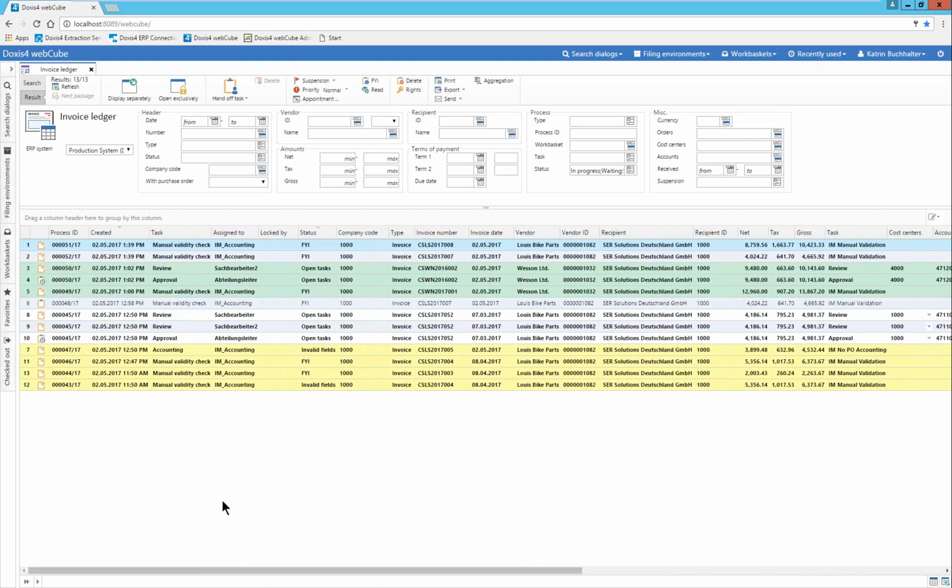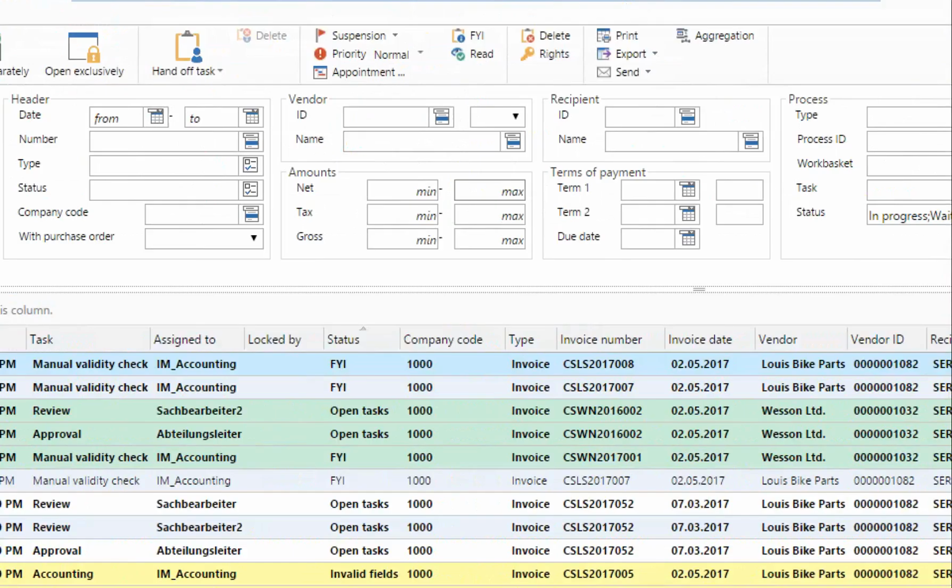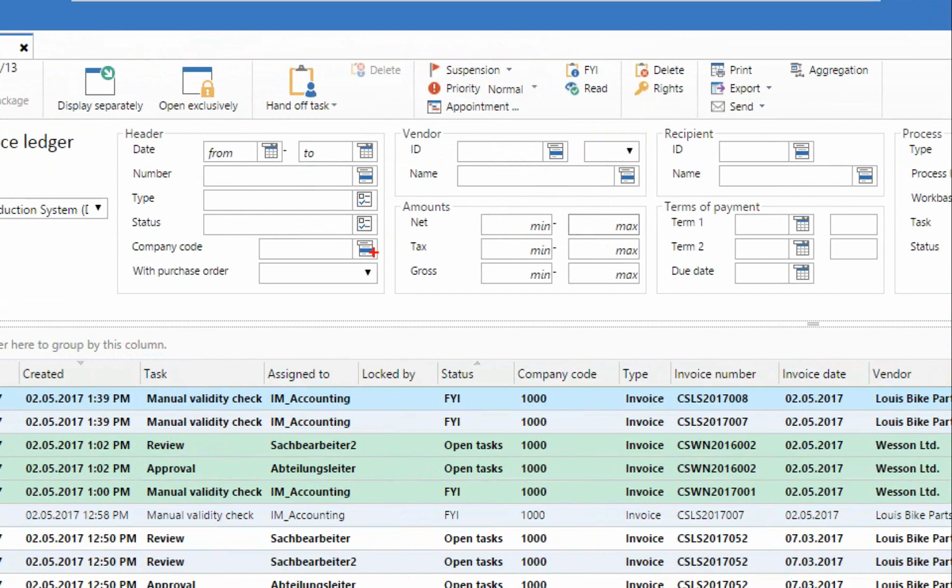So as an accountant, you have a quick overview of the invoices within your system. Of course, you can filter every piece of information. Let's zoom in on the filter criteria right here. You can manage different companies divided by company code. For example, you can look for special vendors or for the amounts of an invoice.